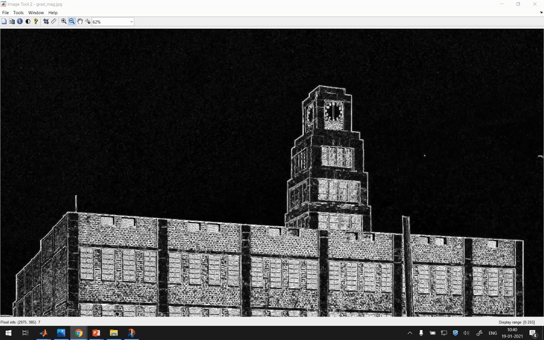Why does the overall image in magnitude gradient look bright? Is it because of noise content in the image? It is looking bright because it is actually adding two separate gradient values. It is doing the square root of gx squared plus gy squared. Probably in Matlab, it is just doing mod of gx plus mod of gy, right? So you are adding two gradients. That is why it is appearing brighter, like the edges are appearing super bright.